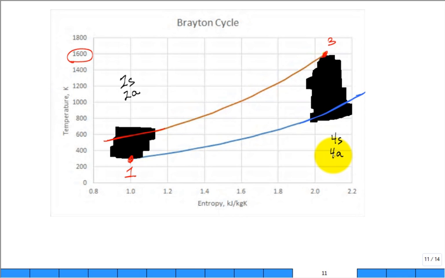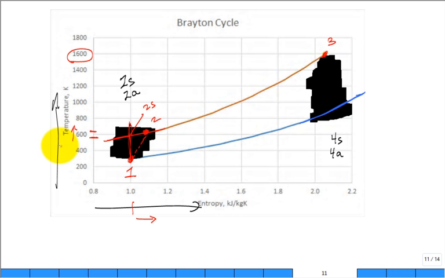So a lot of you have it, which is good. This is a temperature axis, and this is the entropy axis. A lot of people knew right away that they go straight up to get to 2S. Right there would be 2S, right? But then they have to think for a little bit. Where is 2 actual? Well, you have an increase in entropy, do you not, because of irreversibilities? So that points you in the right direction. It'll be kicked up to this side. There will be the 2 actual. What about the temperature? The temperature 2 actual will be a little hotter coming out of the compressor than if it would have been reversible. More work in, hotter gases coming out.